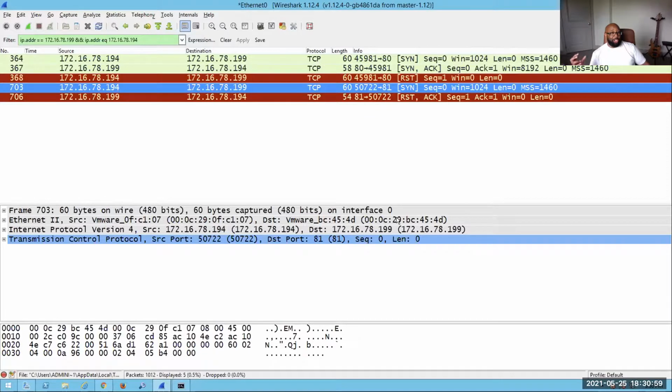That's because we no longer have that service listening on that port. That service is listening on port 500 now, which, by the way, Nmap tells us generally what's listening on what port. 500 is this ISAKMP, the Internet Security Association and Key Management Protocol, that's used for Cisco VPNs.